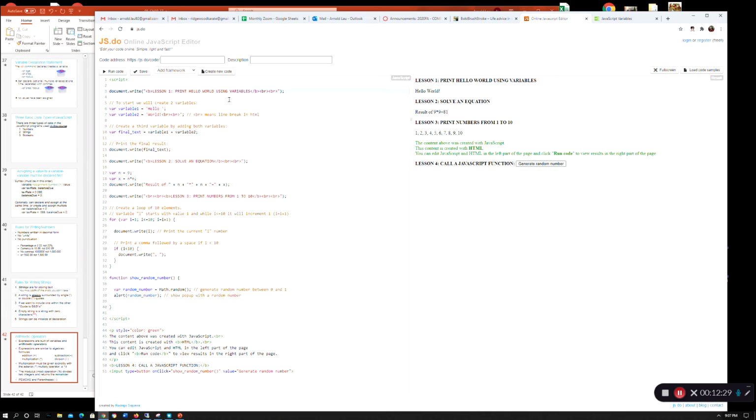Let me go through a couple of things here, and don't worry so much about all these different things. We're going to cover them as we go. This is just your quick intro into JavaScript. We'll be doing more. So let me step down to here. When you go to JS.do, it's actually going to have all these sample snippets of code for you already, which I think is very helpful. And then you can just go in here and stick in whatever you want.